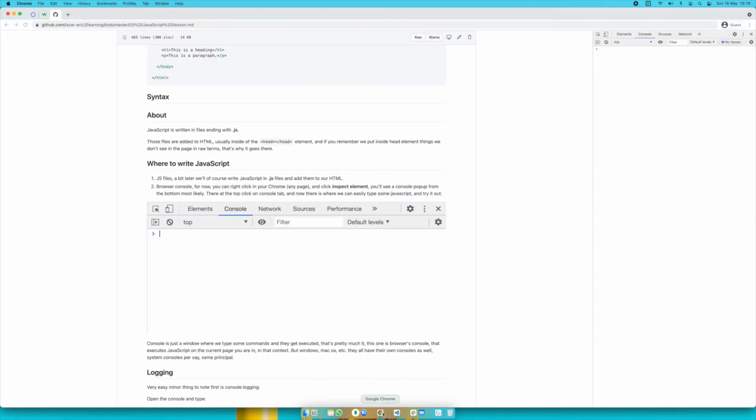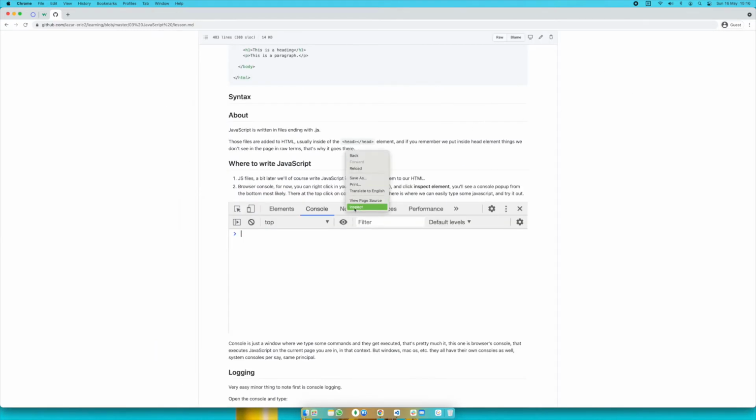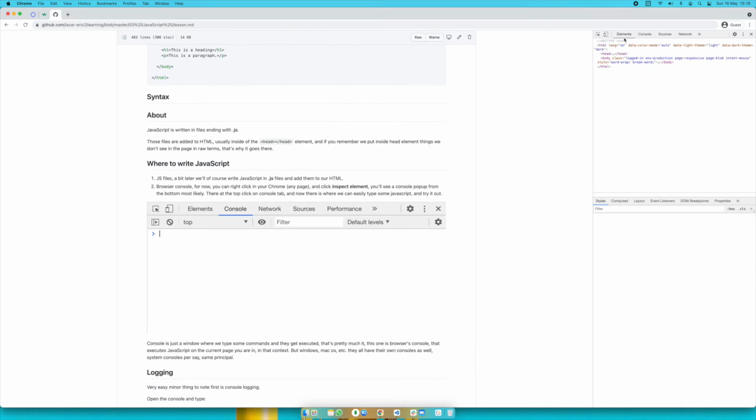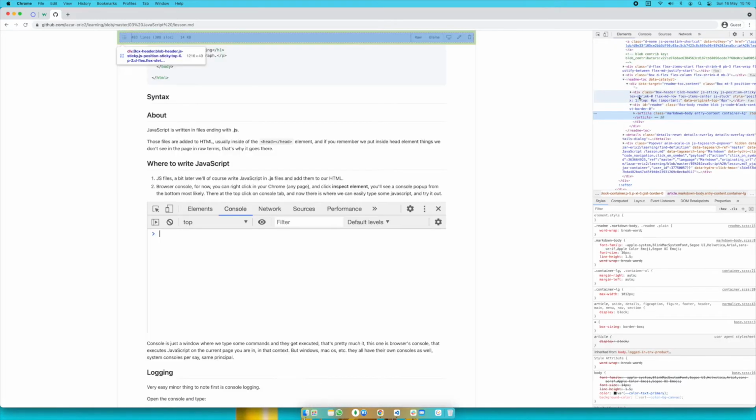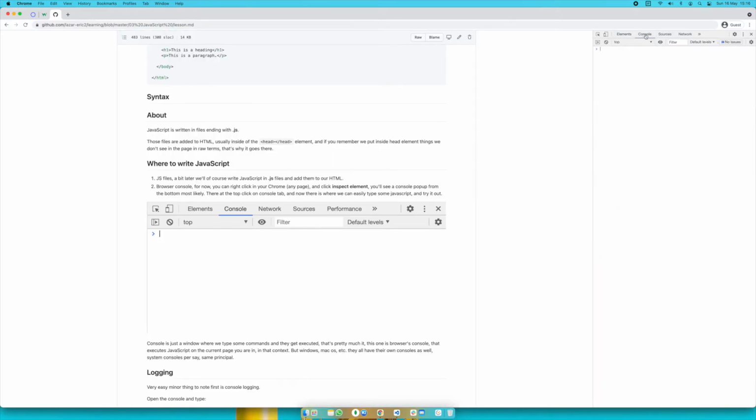So the way we are going to do JavaScript, interestingly, is not right away inside of the files itself, but inside of the console in the browser. So if you click inspect, remember that before we have this elements tab where we can see all the HTML elements on the page, and we can style the CSS directly here. Then we also have a console tab, where we can do some JavaScript.